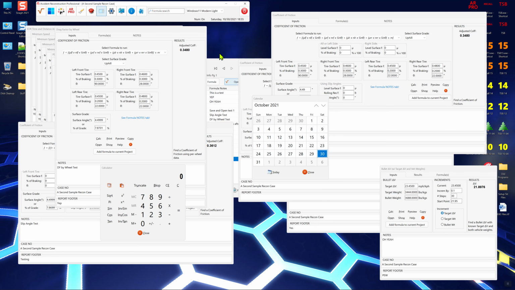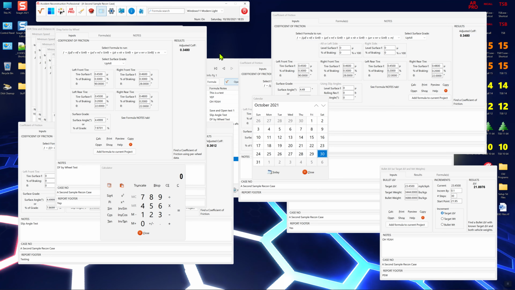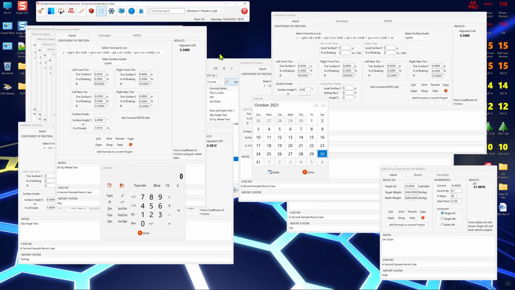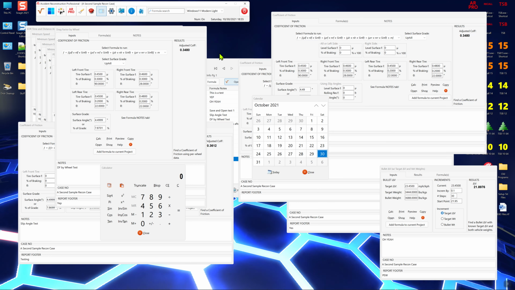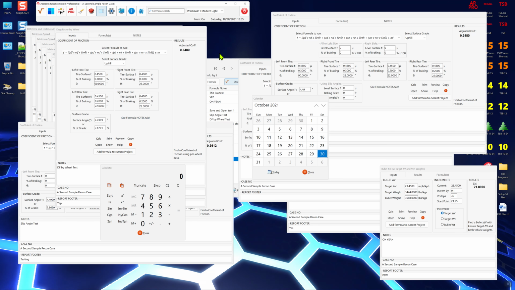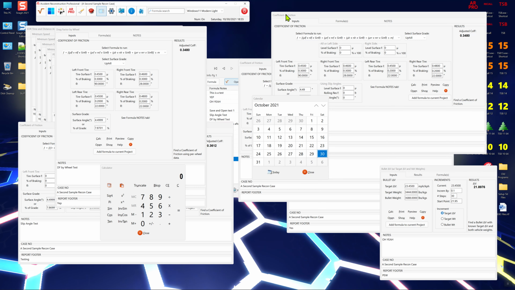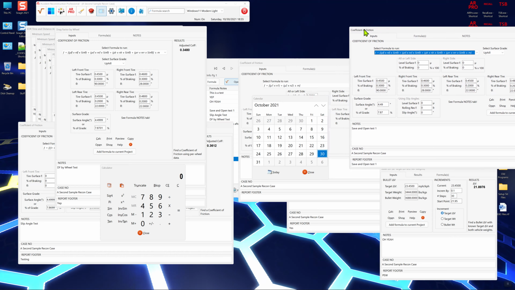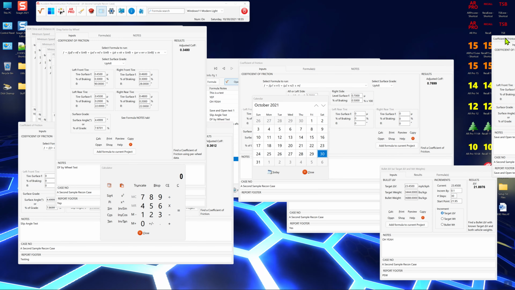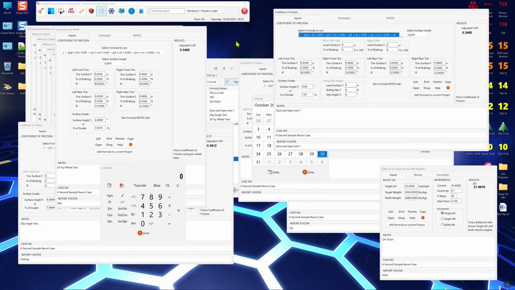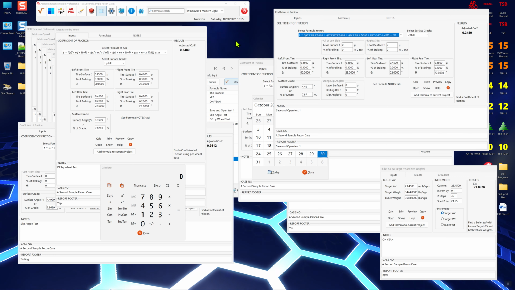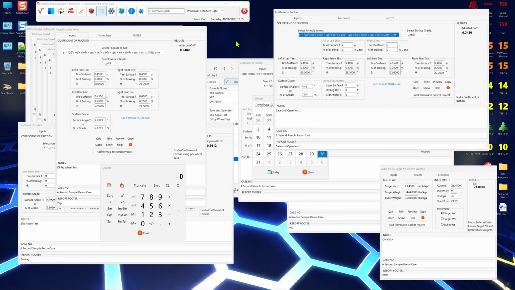And one of the biggest advantages to doing it this way is if you have multiple monitors, if you're lucky enough, fortunate enough to have multiple monitors hooked up to your computer, you can take all of the program's windows and spread them out over as many monitors as you have and as many monitors as you want. It's entirely up to you.